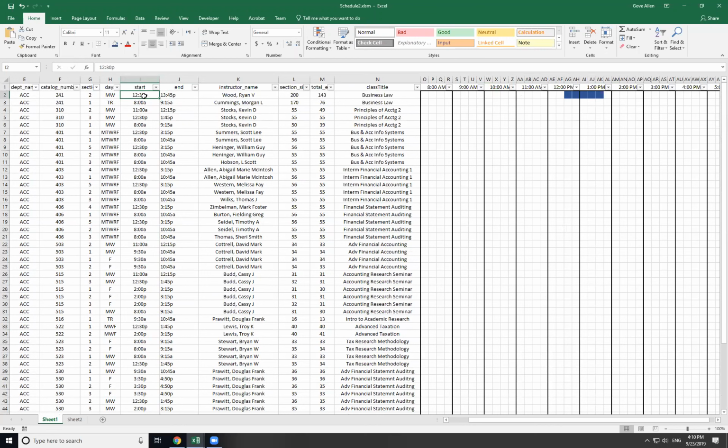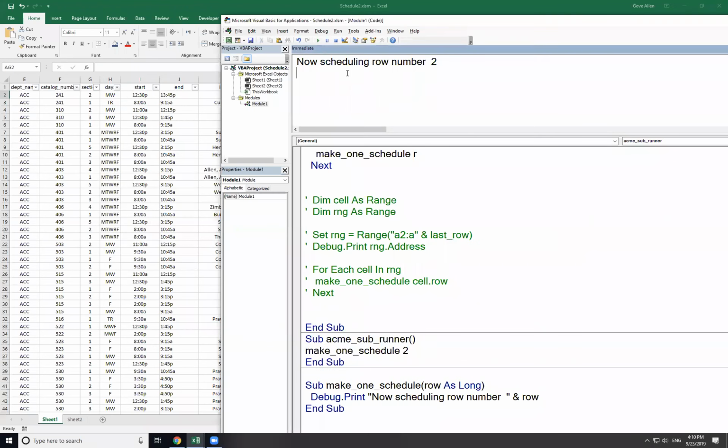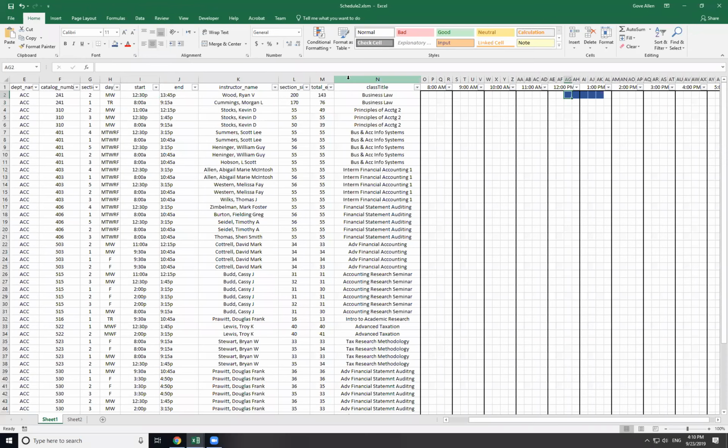Let's just narrow it down to I. This is going to tell us where we're going to start, which block we're going to start with. So any thoughts? We've got to convert 1230p into, let me see what that is. Let me print the active cell's column. It's a 33. I've got to look at 1230 and go 33. How am I going to do it?